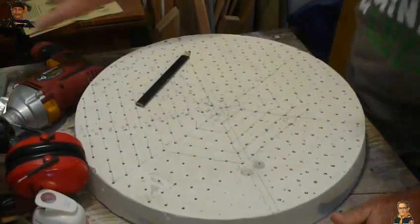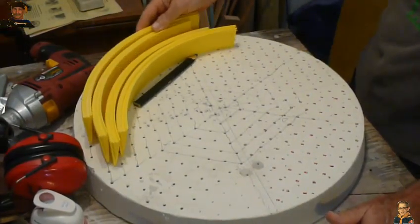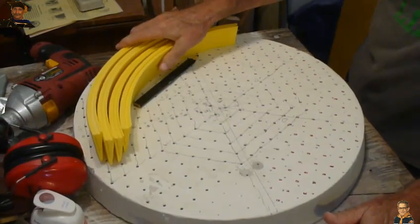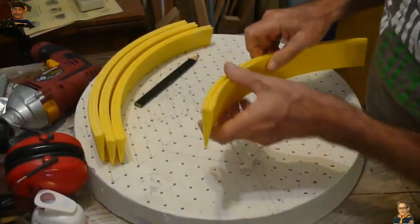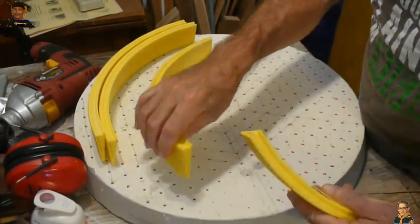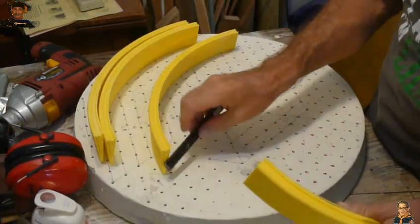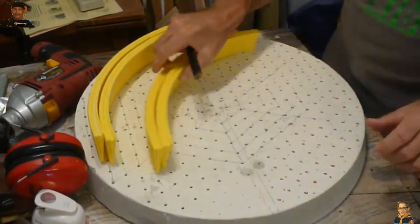Last night I finished up the last of these guys, and I started with all the drilling. And then we're going to have to get these to fit with each other, because I made these pretty precise and I didn't leave much room for error. And it's pretty obvious that I'm going to have to do something to get these to fit together.